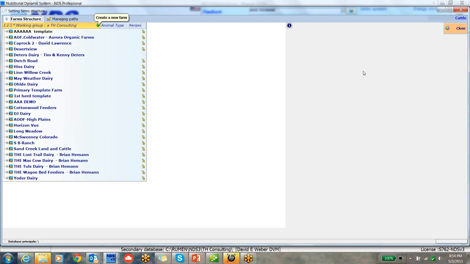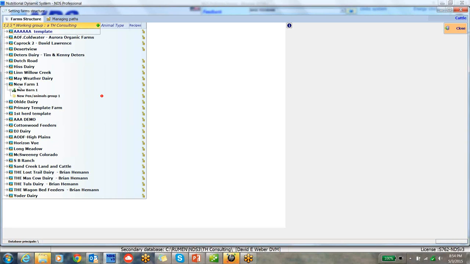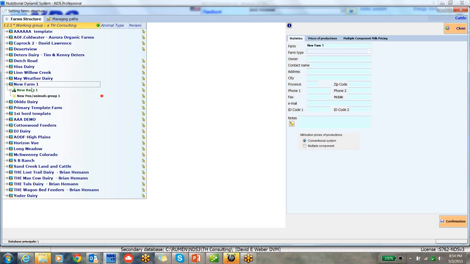And again, yours may not have any farms within there. So what we may have to do is just look at creating a farm first off. You would have no farms in here. You can click on the green plus box here with your left mouse, and you will see that you have automatically created a new farm over here. Once you've created a new farm, you can highlight that farm, and from here, you can name that farm.